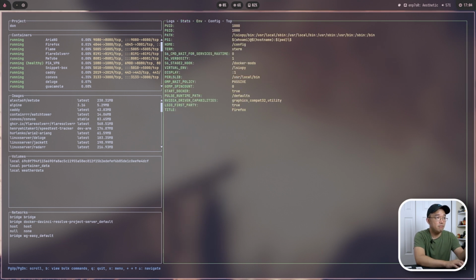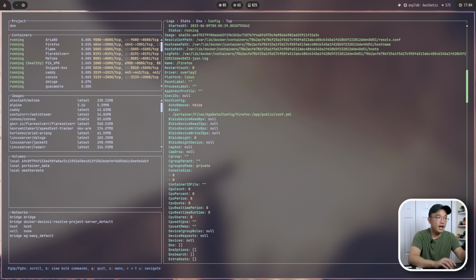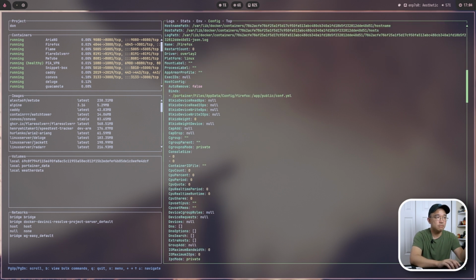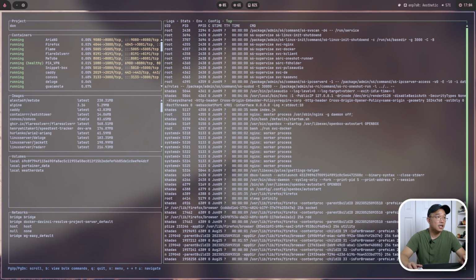And if I want the environmental variables, it's right over here. It even shows you the config. So if you are trying to rebuild this, you have all the configs right over here. Obviously, page up, page down goes up and down, or up and down arrow. You could, again, use the brackets command and kind of go through everything you need.